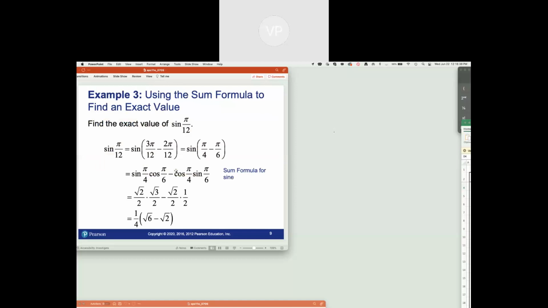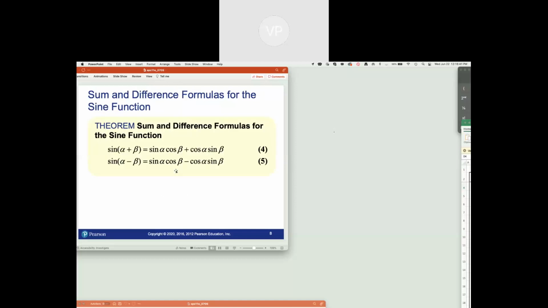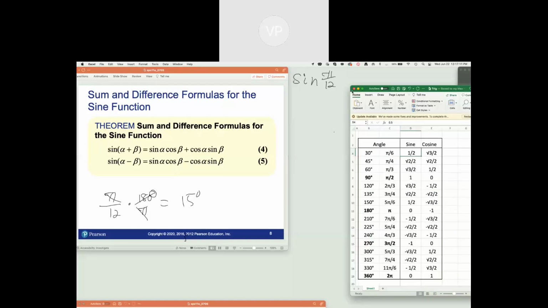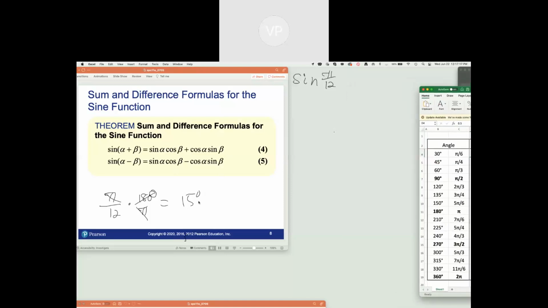Okay. So the first example they're going to give you is this sine of pi over 12. And I'm going to work it out over here. Now, don't be afraid. You might be able to do this in your head. You might not be able to. But remember the process of converting into degrees? It's 180 divided by 12. This is a 15-degree angle. I only know from my sheet over here 30, 45, 60. There's no way I can add any two numbers to get a 15. I'm going to have to subtract something. So I got to think, what can I subtract to get a 15? What can I subtract to get a pi over 12?